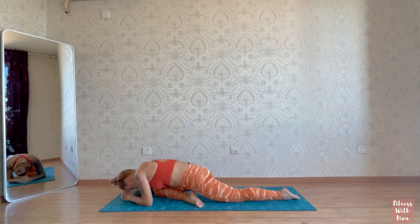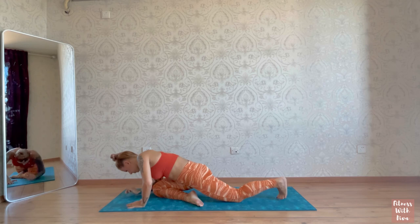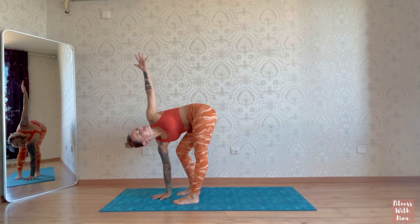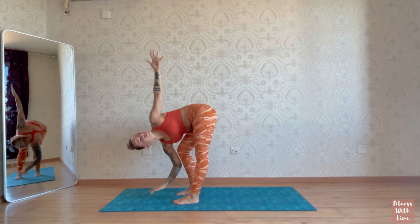Time to get back into a plank, guys. Walk your feet back to your hands. Keep it down low right here into a windmill stretch. One leg straight, one leg bent, and open up that chest again. And switch it to the other side.